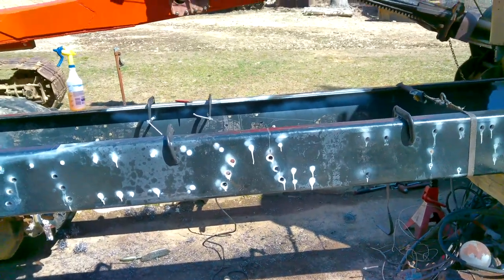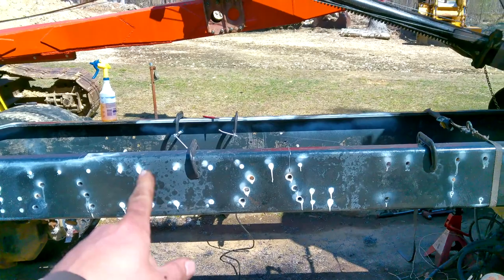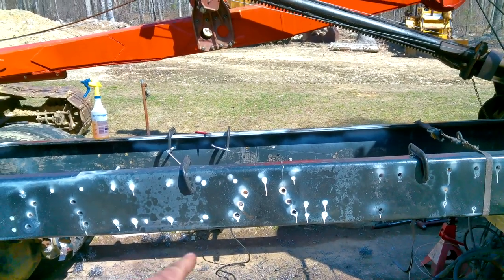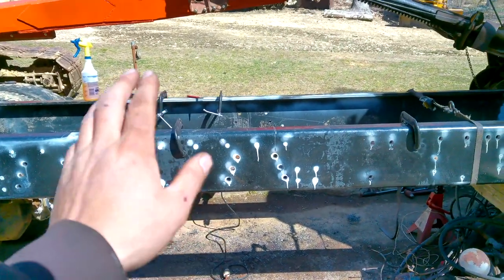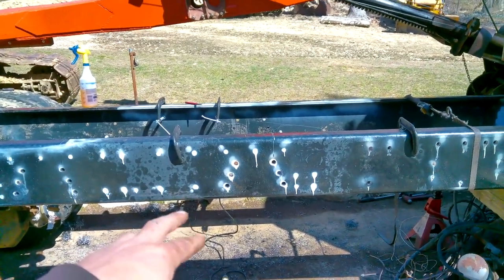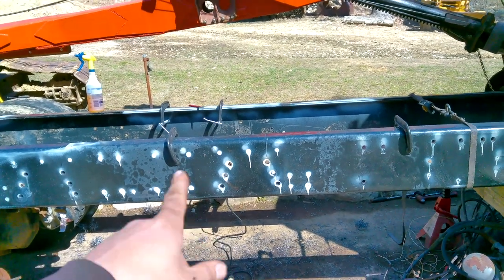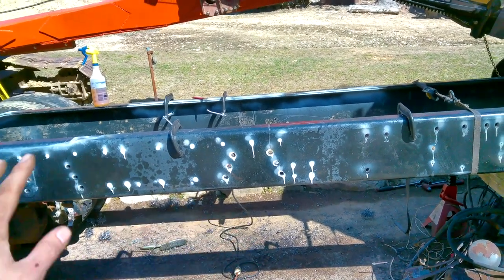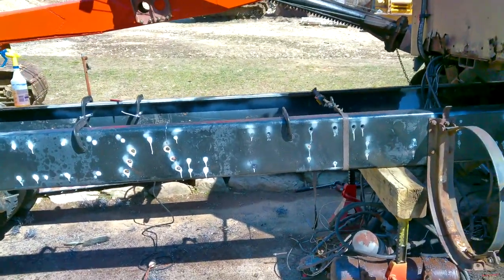between some measurements from Hendrickson's website on the spring hanger dimensions and rolling the axles back under it and setting the frame down on it, I just compared those two and I got it pretty much spot on. So all the holes should be perfect on this as far as everything bolting up.